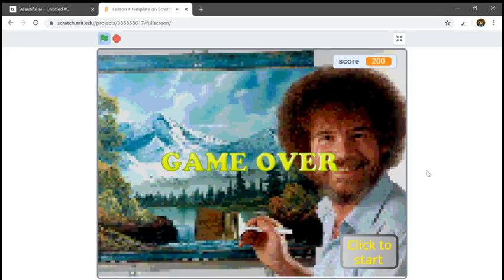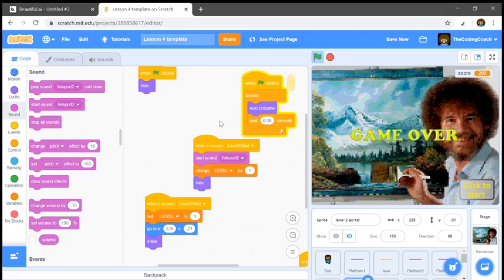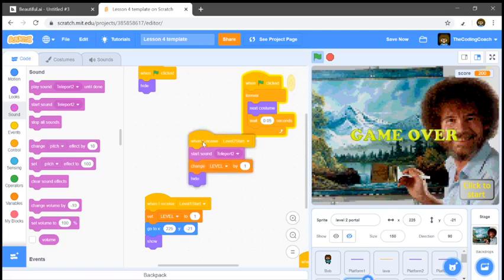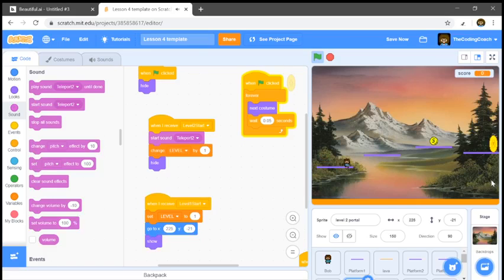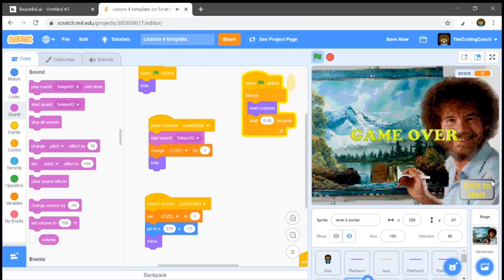Don't make mistakes here. We just have happy accidents. Now, why did it do the only little thing there was it played that noise at the end. I have no idea why it did that because there's no reason for it to. However, let's just fall off a platform and test it. Don't make mistakes. No. We just have happy accidents. It was a happy accident. You're right, Bob, as usual.